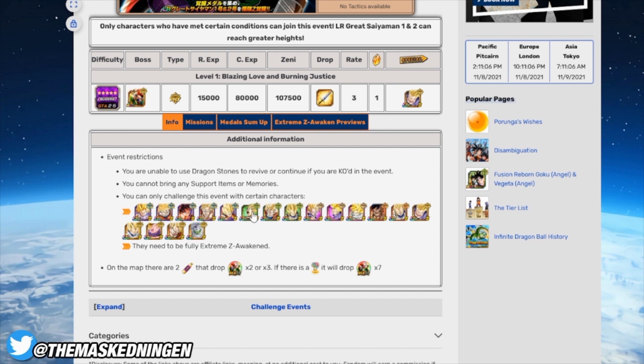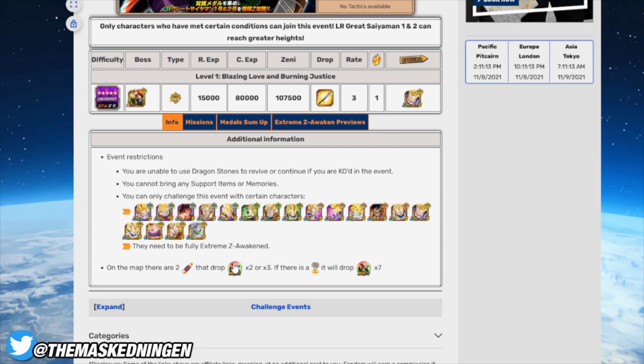A lot of these units like Majin Vegeta, Piccolo, once fully EZA'd have all types leader skills, so it's very easy to build a team around them.